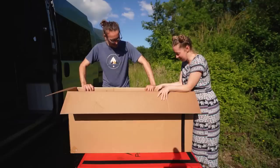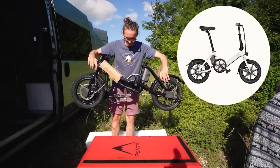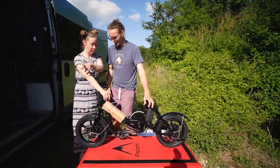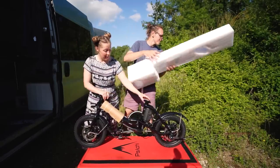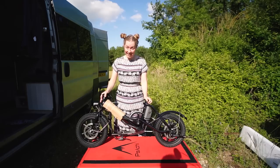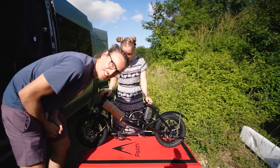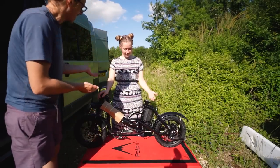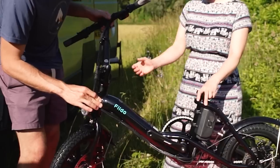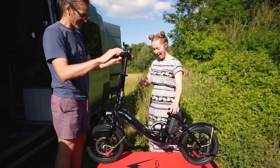Billy, come look at it from over here. It looks even better from far away. I'm not joking. It looks like a mini motorbike. It's kind of what it is. Billy, it's friggin' sick. Doesn't it look sick? It actually looks so good. Right, we need our wee knife to cut. You know the funny thing is, it's going to look like an adult-sized bicycle when you're cycling it. And then the clamp spring. If you push that, does it feel like it's going? Like maybe you're meant to. Oh, Billy, it looks sick.